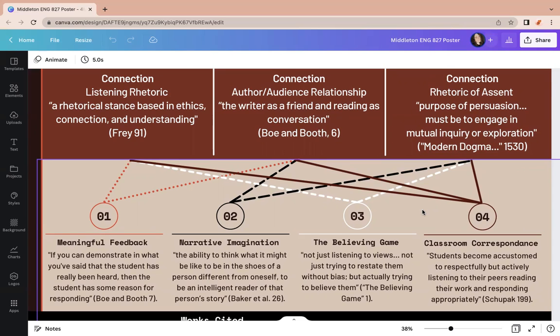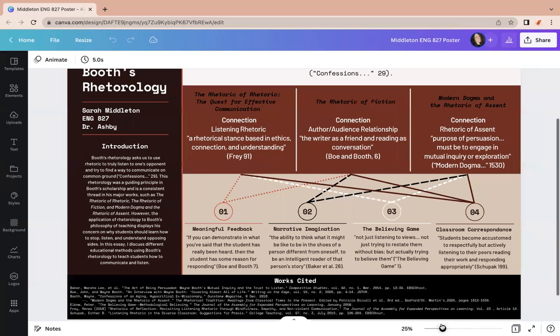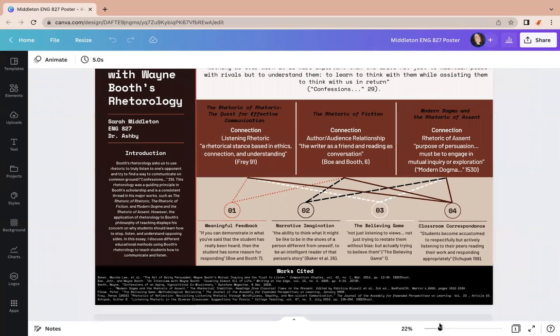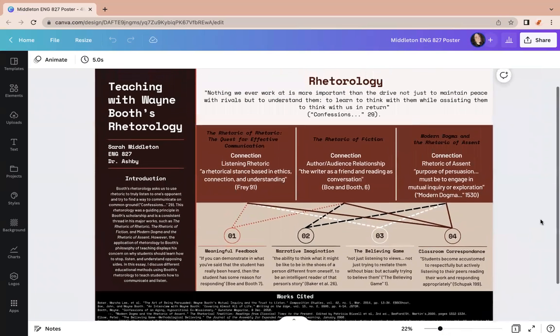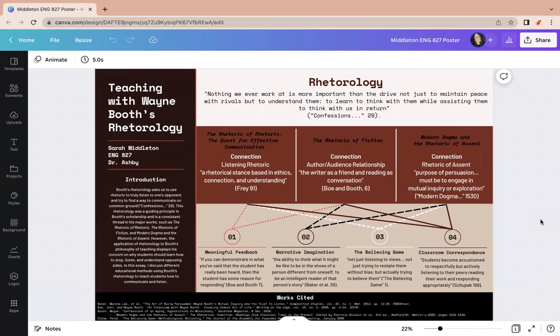Letter writing also has a great impact in terms of building classroom community, stimulating discussion, and providing an opening for shy students to participate. By providing letter writing in conjunction with classroom discussions, those students who would not get a chance to participate can fully be heard. The benefits that students get from practicing Booth's rhetorology set them up to become deep thinkers who have the tools necessary to listen and communicate effectively and empathetically.